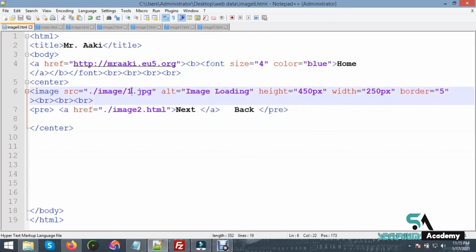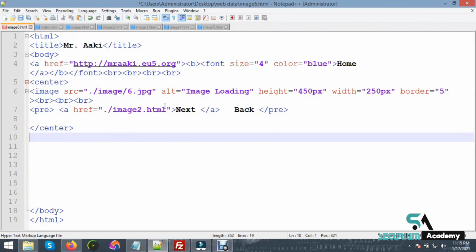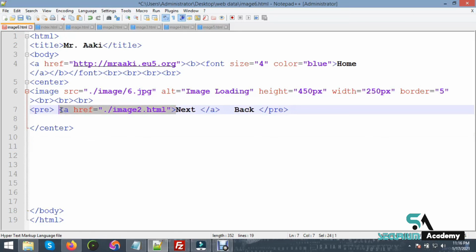It's the 6. You type it like 6. When user click on next, that time not showing any images, you remove this and paste here. Now you enter 5 for back and close link here.